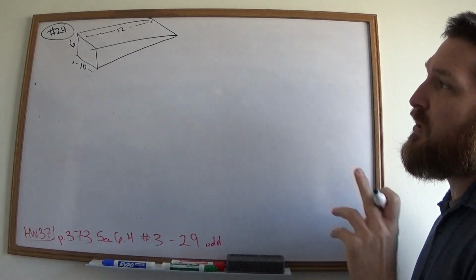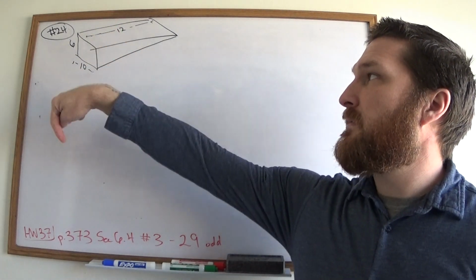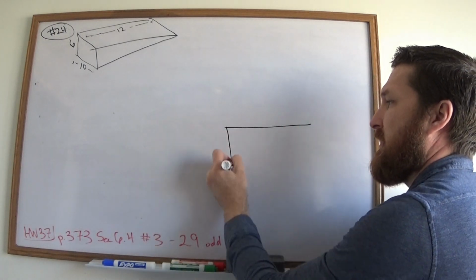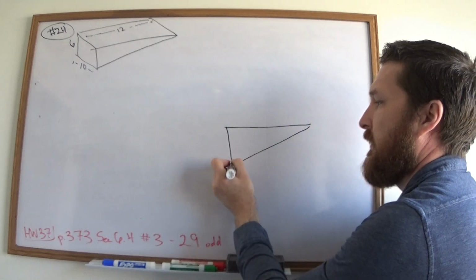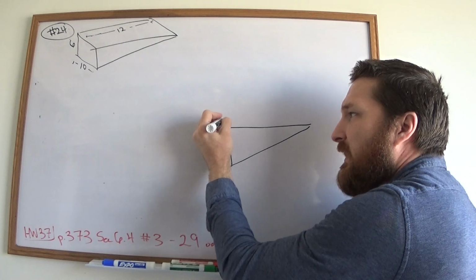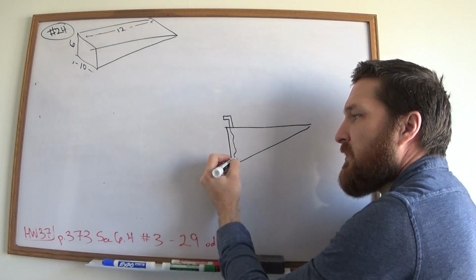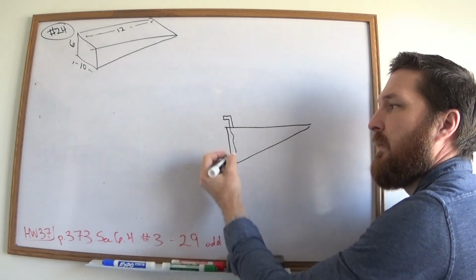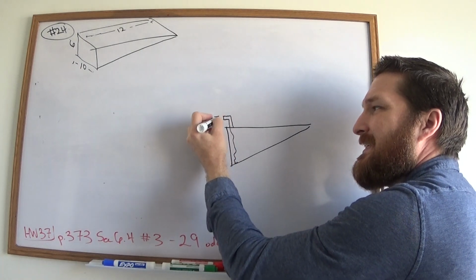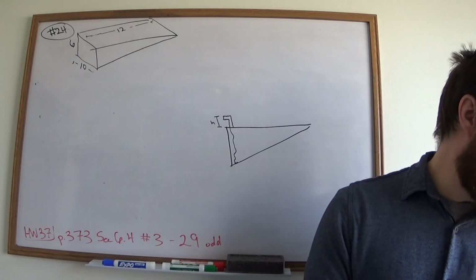The question is, how much work does it take to pump all of the water out of the top of this thing? Now, in some of the problems, let's just think about the tank this way. In reality, you would have some kind of spigot right here, and a hose that runs down to the bottom or something like that, and we're going to pump this out that way. And this itself has a height.